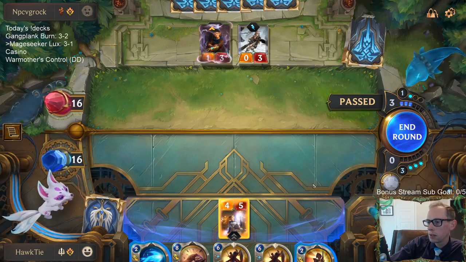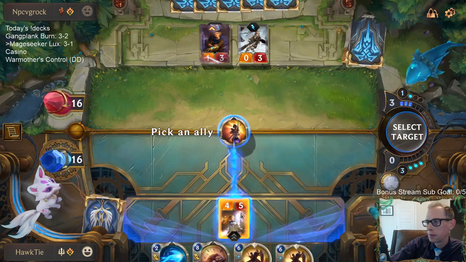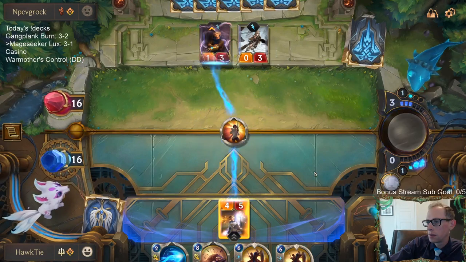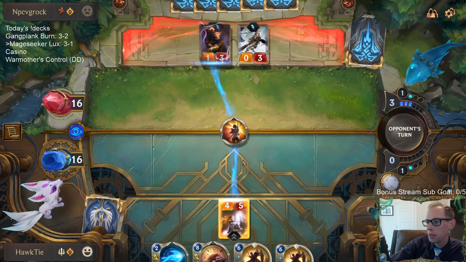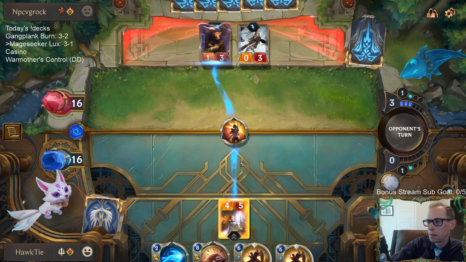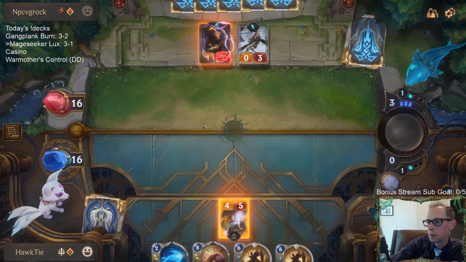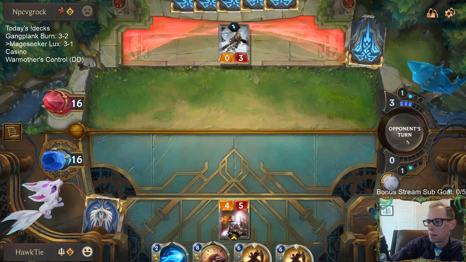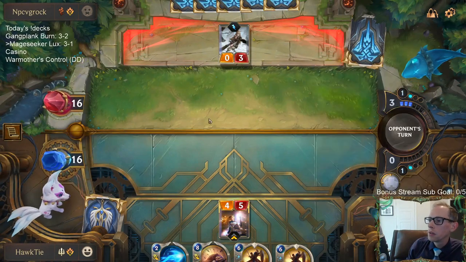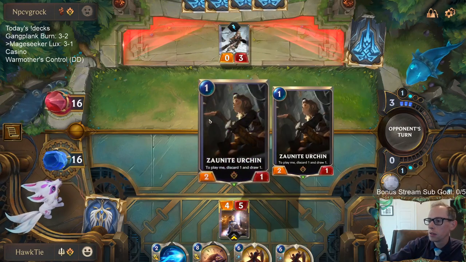Ten mana next turn. Not really sure how this goes bad for me. No way. One Ezreal down, one Twisted Fate down. I'll have 8 mana next turn for Unyielding Spirit.